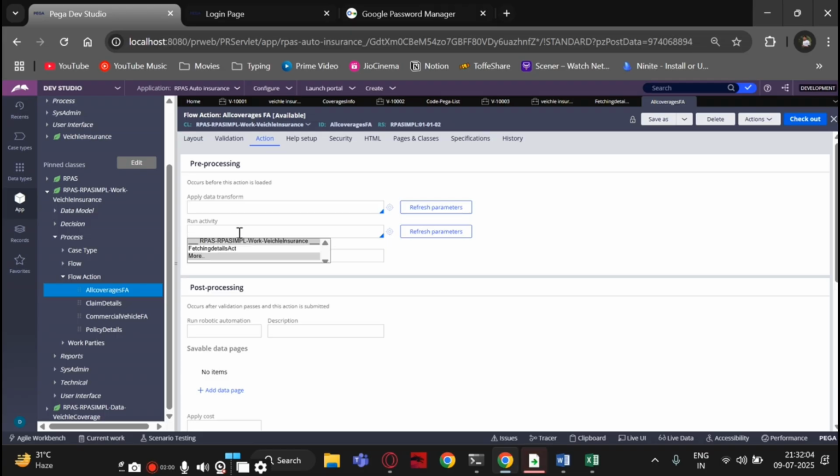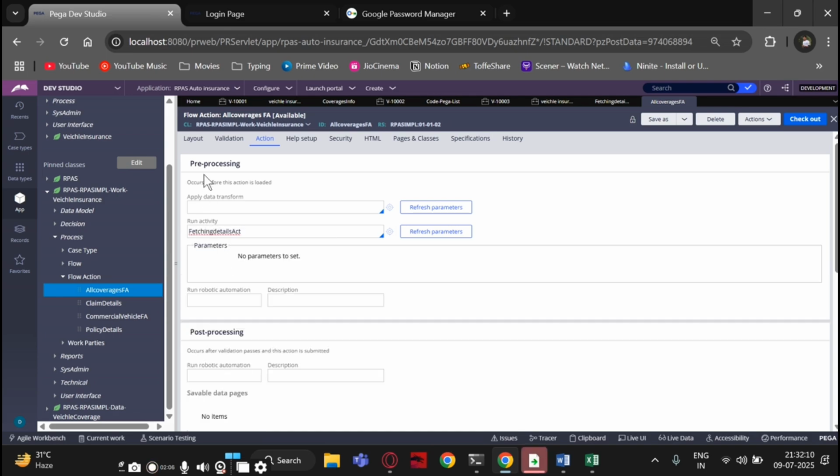Here you need to call the activity. What is that? The fetching details activity we have created now. So I'm selecting it in pre-processing, because while the screen is loading, the data should be visible. Oh, check out, save it.